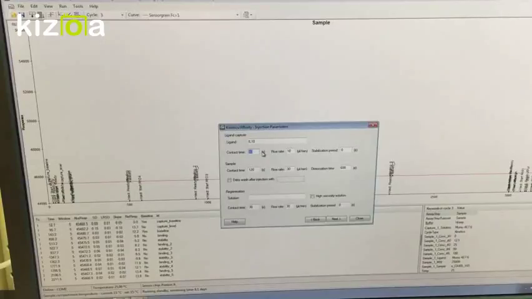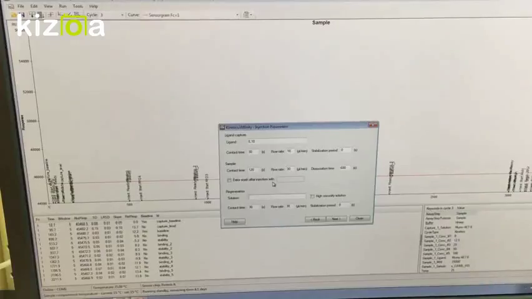So let's say that 30 seconds is equal to 100 RU of capture antibody at a flow rate of 10 microliters per minute. Like I said, this has to be set up in a different assay. You need to find out how many seconds you need to immobilize 100 RU of antibody. The sample contact time, normally it is 120 and 600 of dissociation. Sometimes you can add an extra step of HBS to make sure that the injection does not carry over any other antibody or analyte through.